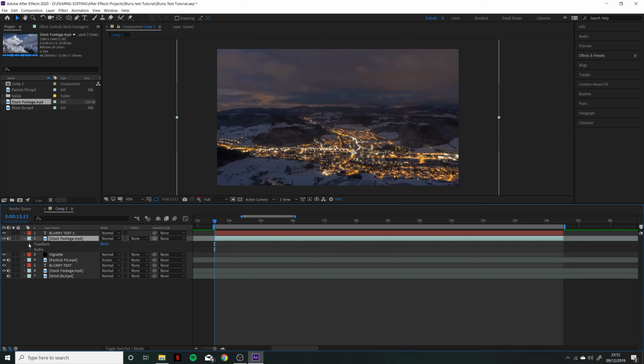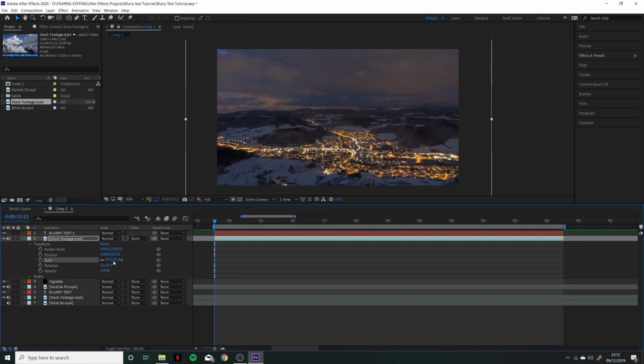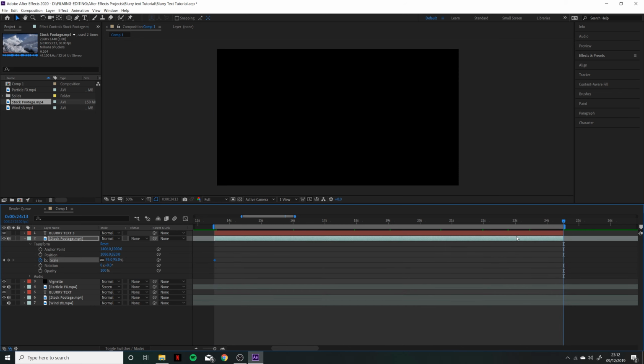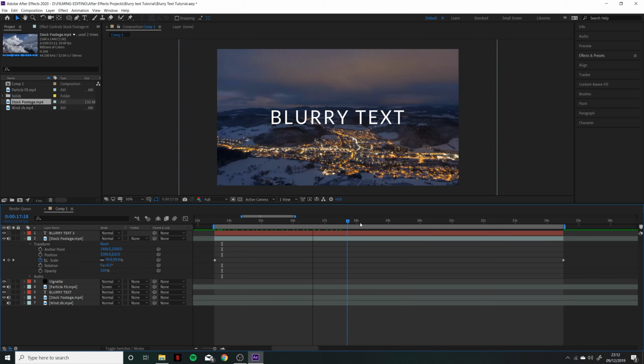Okay, so we'll do the background first. Open it up, go down to transform, to scale. Let's set this to 95. So we're going to zoom out a bit, hit scale, and then I'm going to scroll right to the end, and I'm going to put it to 105, and we're going to leave these linear. We're not going to F9 to ease them. Okay, so you can see that now it is zooming in slowly.